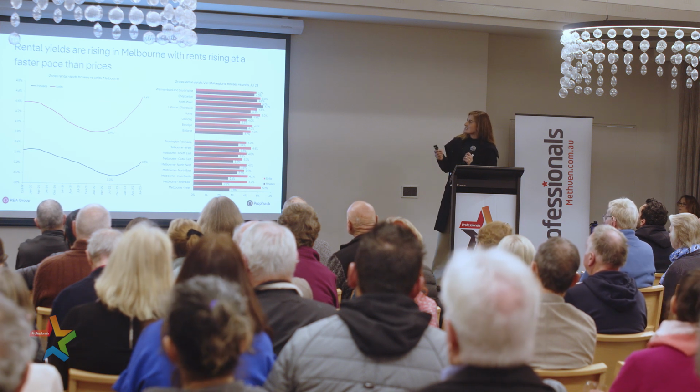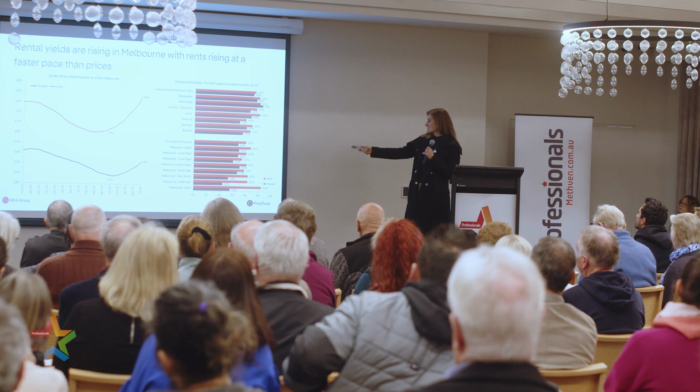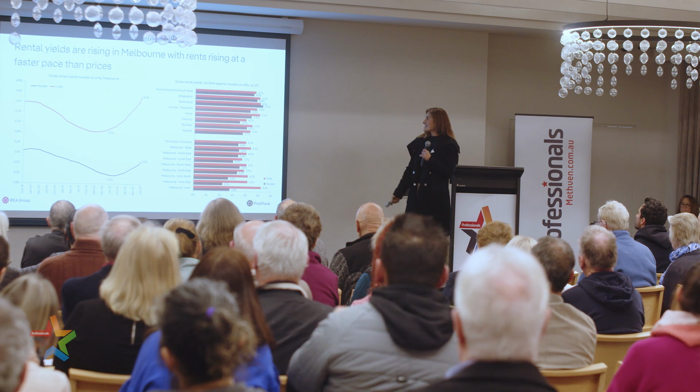What I also wanted to point out is rental yields. Even though rents are increasing, we're actually starting to see that prices are falling in a sense for the cost of a house if you're out there purchasing a property. So rental yields are increasing slightly. It's not a huge rental yield that you will be getting, but absolutely we are starting to see that rental yield increase, which is nice to know. We do have all of these Melbourne areas here as well, that we are definitely seeing really large increases in, and you will also notice that we have split them up over units and houses. Units are definitely getting quite a fair amount of an increase over houses at the moment.